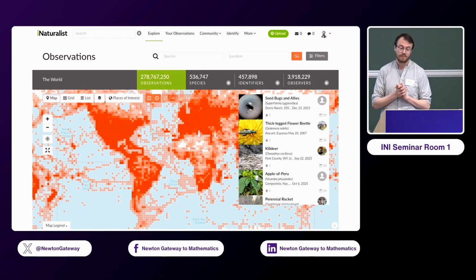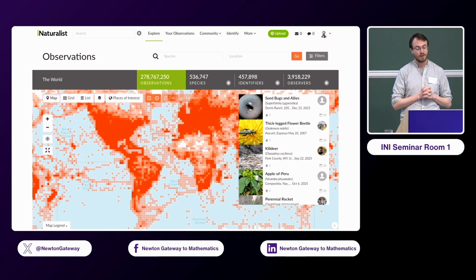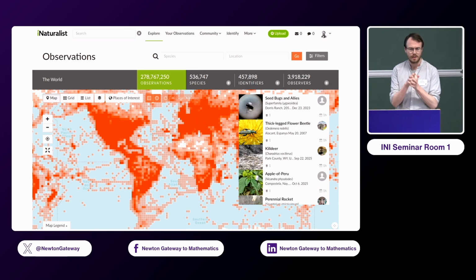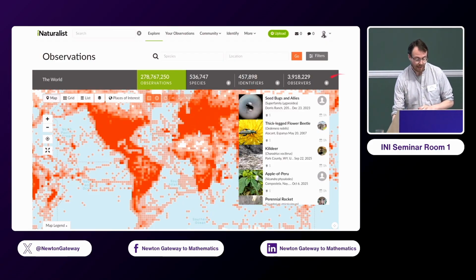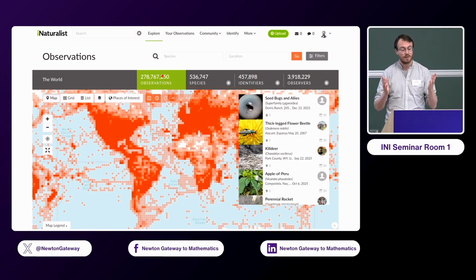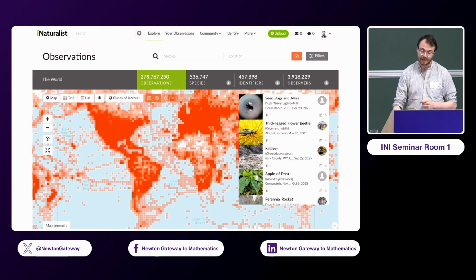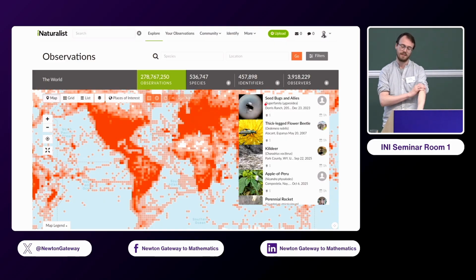One such platform is iNaturalist. They happen to be a group that we work with, and maybe some of you have heard of it. I know someone I was talking to yesterday even uses it. iNaturalist has on the order of 300 million observations. An observation is a location in time and space, and it's a photograph, which is a key point to this type of data.